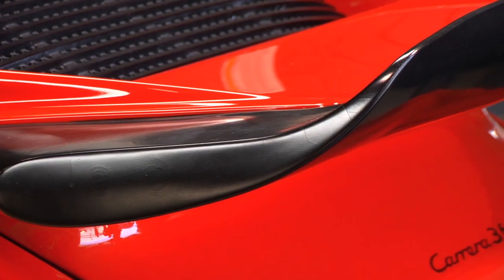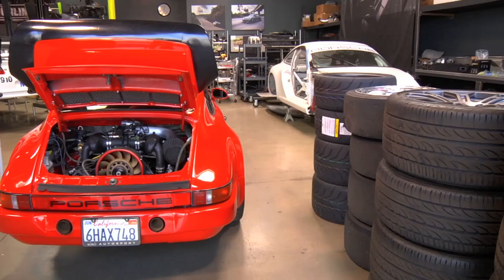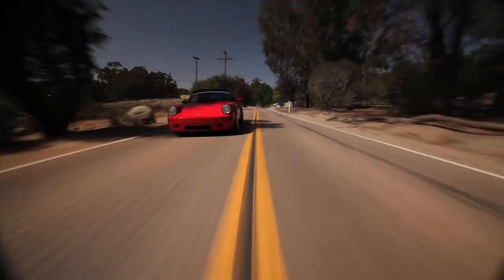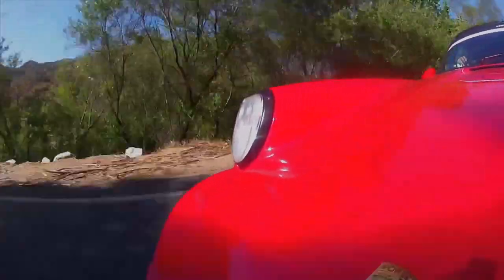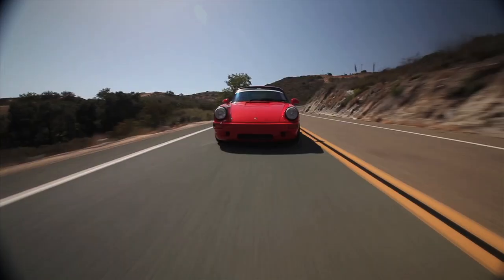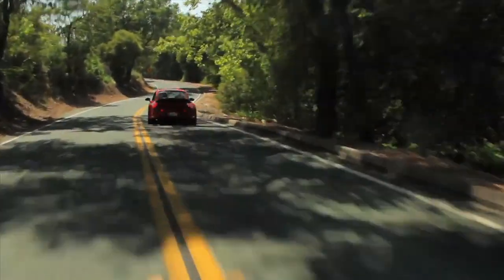From the repurposed rear wing, to the vintage look HRE wheels, to the stripped yet clean and tidy interior, to the exhaust plumbed directly through the rear bumper, it's clear that this 911 showed up to party. This is the type of car you'd expect to see vintage racing at Laguna Seca, and though you may see it at the track, a runway, autocross, or car show on the weekends, from Monday to Friday it's just how Joey gets to work. We think it bridges the gap perfectly between race car, show car, and driver.